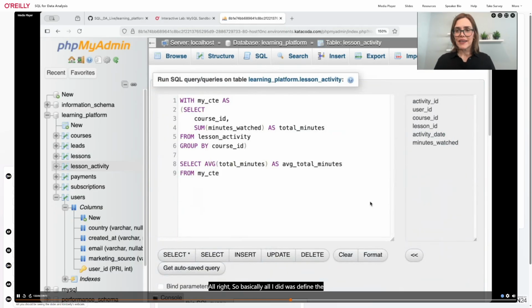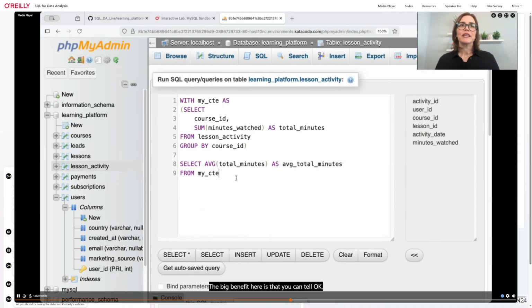Basically all I did was define the table up front. That's the big win for CTEs, one of the big things. There are other things too, but the main difference is that we say WITH MyCTE AS, and then we define it. Then we can write our query however we'd like.